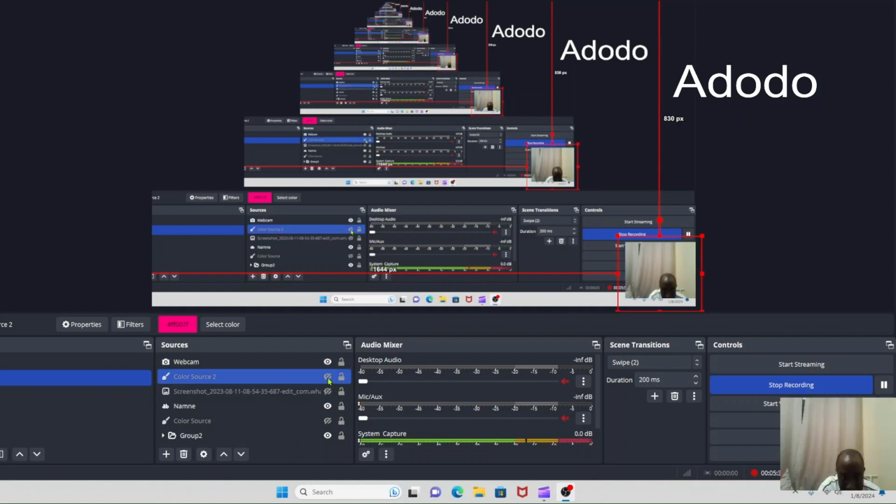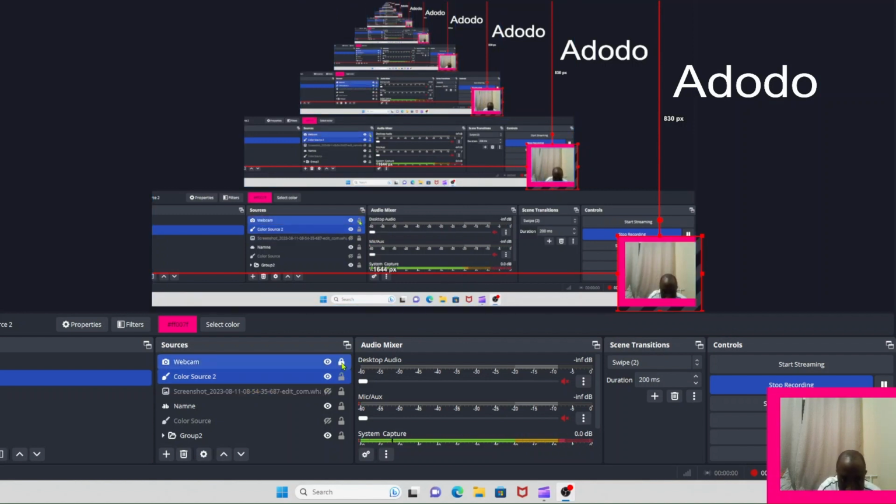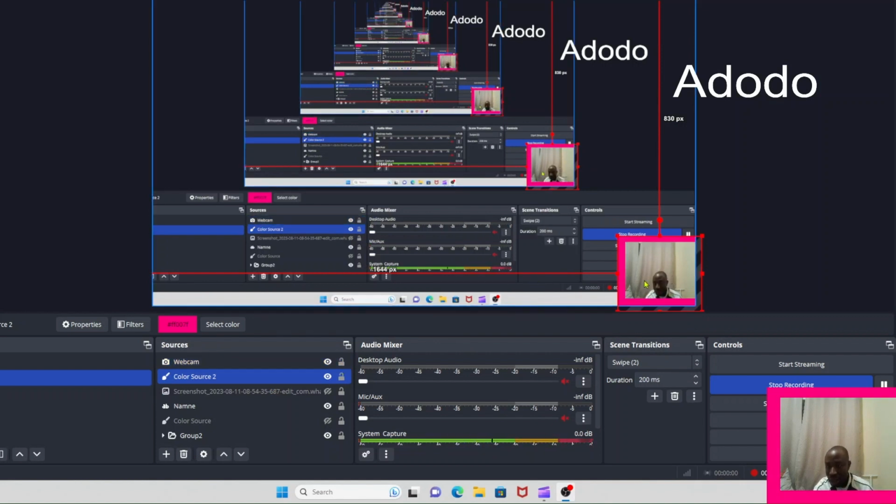And if, for example, you don't want to change the position, you want the position to remain fixed, you click on this key. If you click on this key, it is locked. Click on it, it will lock. So I believe you understand the way I explain it.